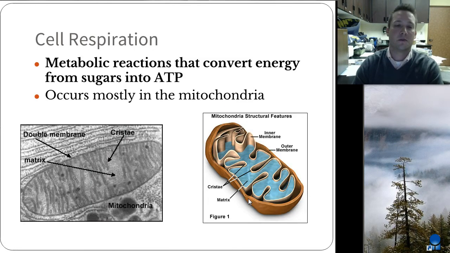Okay, so cellular respiration is actually a series of metabolic reactions that convert energy from sugars into ATP. We talked about metabolism back when we talked about the criteria for life, and that's many different chemical reactions happening in your cells all the time that help keep you alive. Okay, this is one very important one because this is how our cells get that ATP.